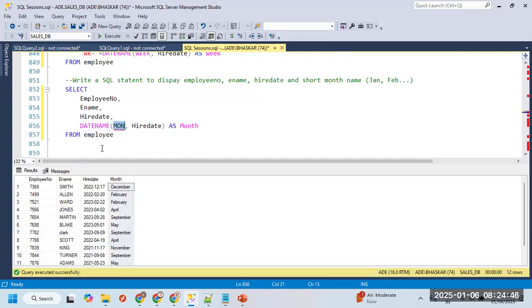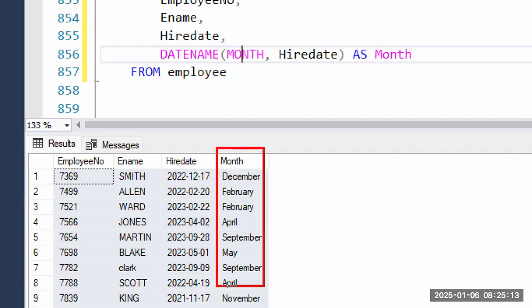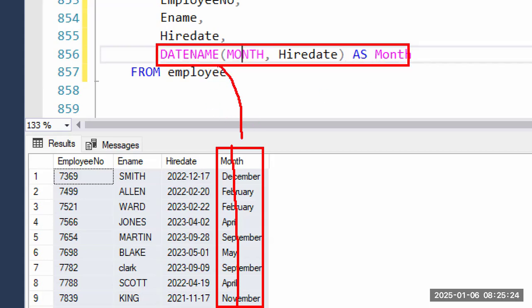So MON is not possible to bring. This is going to give month number, month name, but I'm not expecting this. I'm expecting three characters of the month. To get the three characters of the month, I already have the full length of the text, but I need the first three characters only. So this entire result is this one.